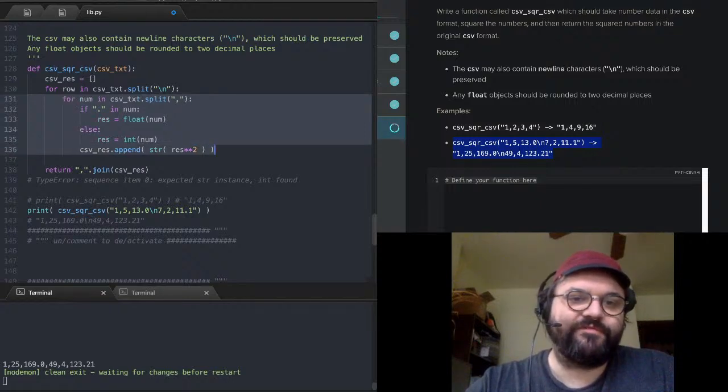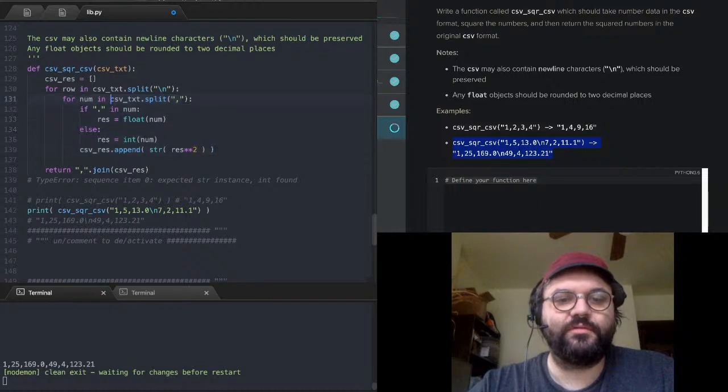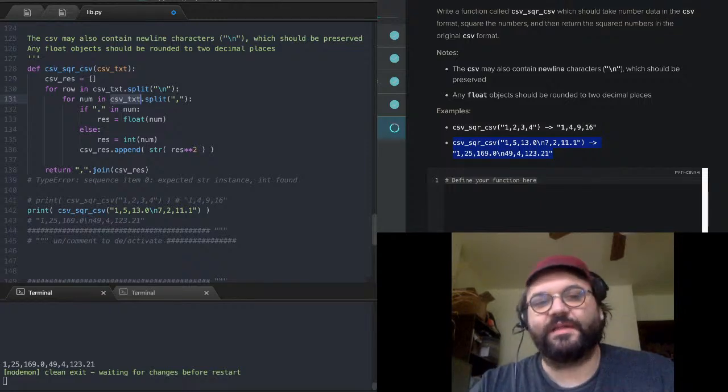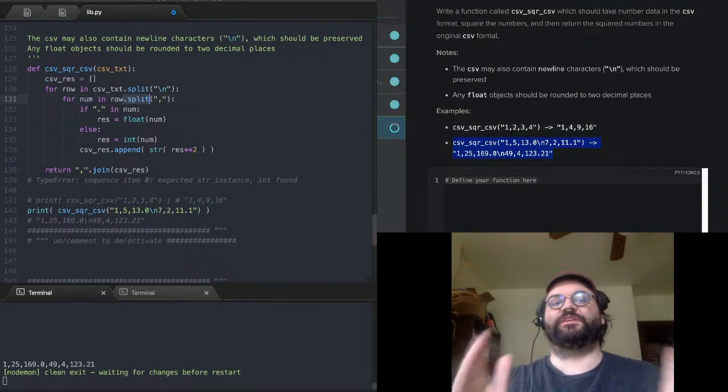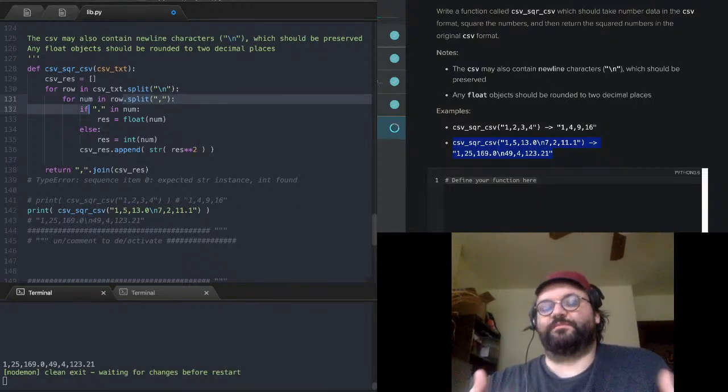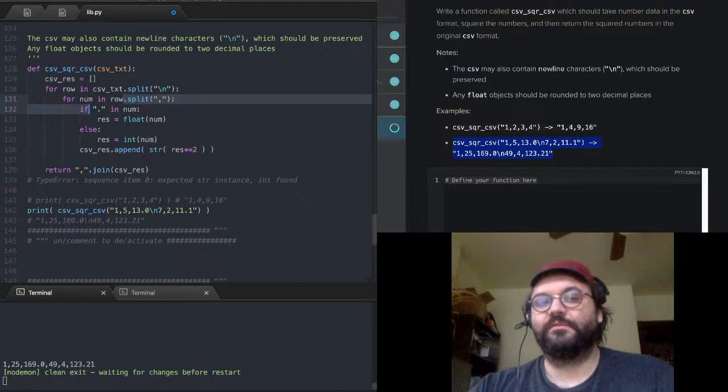And then we'll say for num in, we need to change this as well. So for num in row dot split comma. So remember, row is still a CSV string. It just doesn't have the new lines in it.